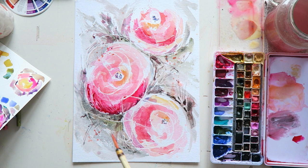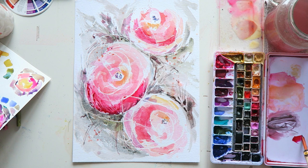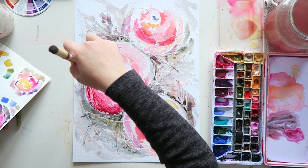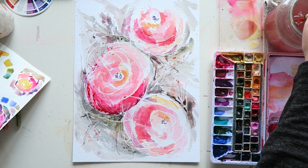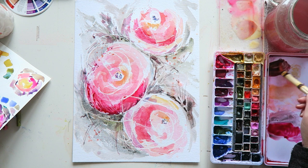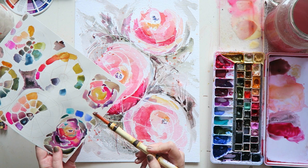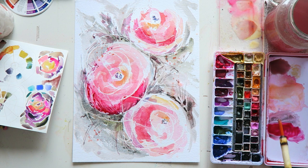I've really been enjoying adding line work, not just on the background but also on what you could consider the petals of this flower shape. I'm using colors that are already in the painting so that the layers look harmonious. I like this combination — the carmine and the bloodstone. Another interesting combination would be the dusk yellow and carmine — they should kind of neutralize each other. I'll probably get a brown instead of a gray, but it's still an interesting color.